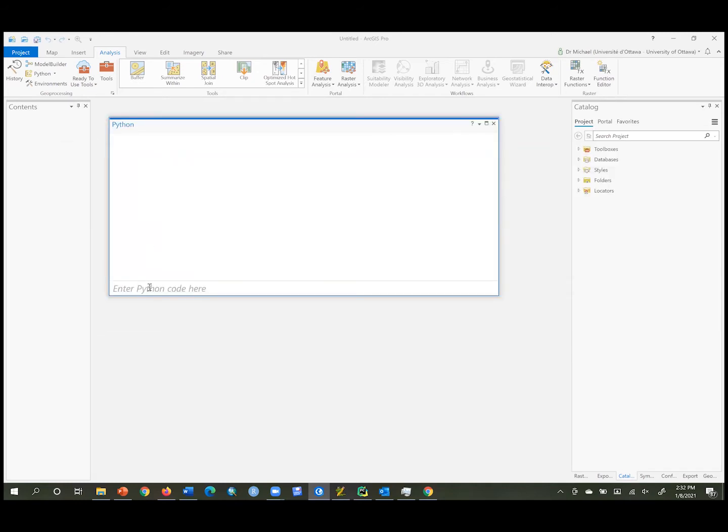So for example, here, I'm just going to say import arcpy. This is not necessary inside of ArcGIS, but I'll do it anyway for good habit. It's necessary outside of ArcGIS in an IDE. And I'll say from arcpy import env, and then I'll just say I want to check the environment workspace. And that's the current environment workspace because I just have a temporary project open right now. So that's the Python window.